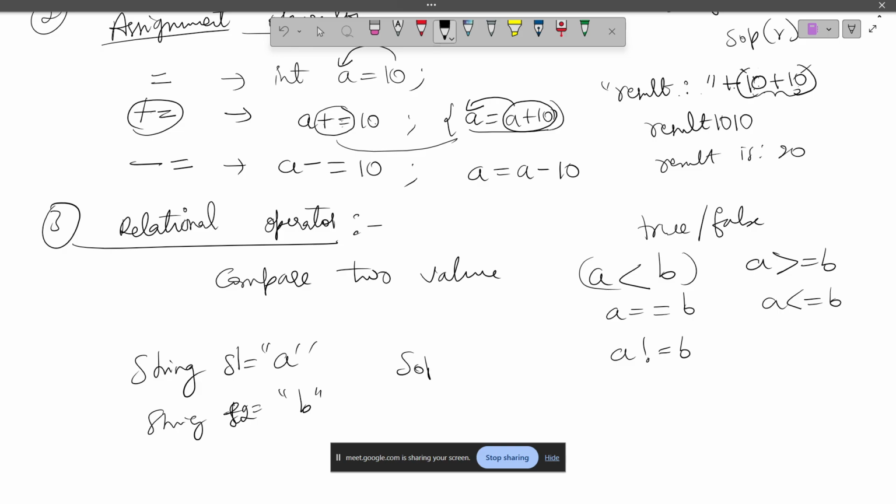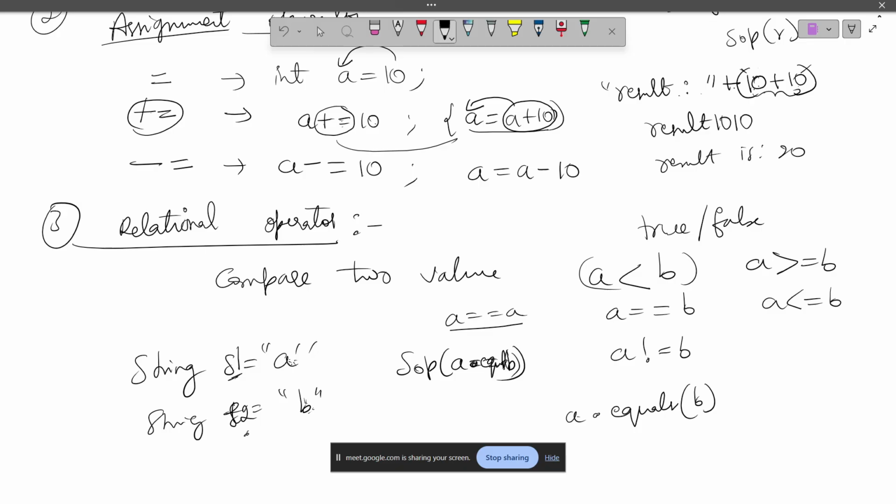So in string, if we write System.out.println A equal to B, it will not check whether A is equal to B by value. It is checking the reference, like it's checking the address of the variable. We'll be learning later. Here, if we want to check whether A is equal to B, we have to use dot equals. There is one method, dot equals, like A dot equals B. So this will tell whether A is equal to B.